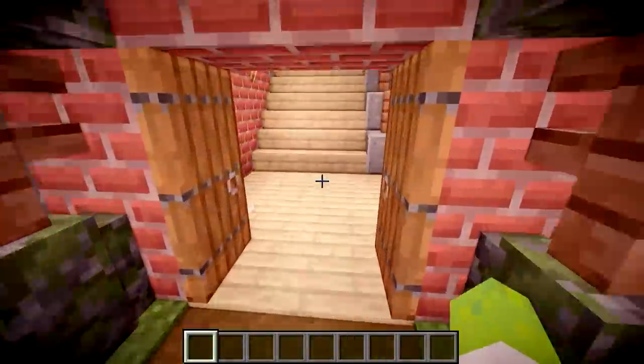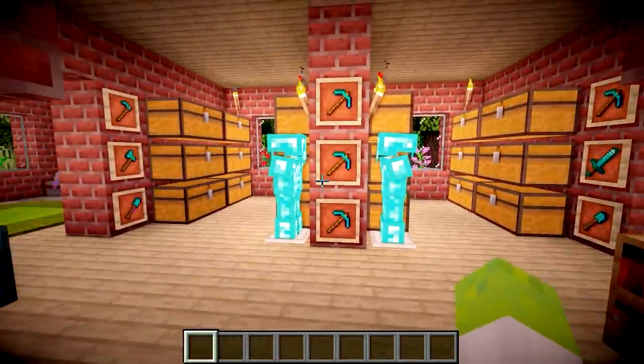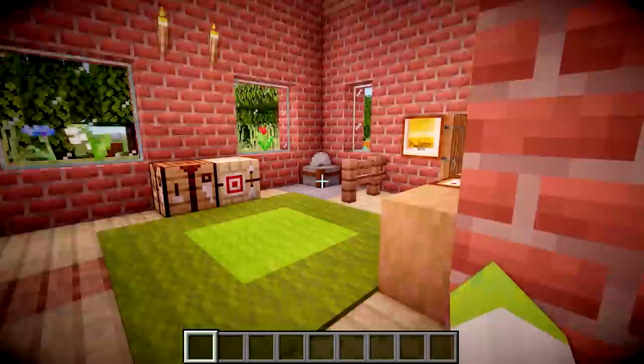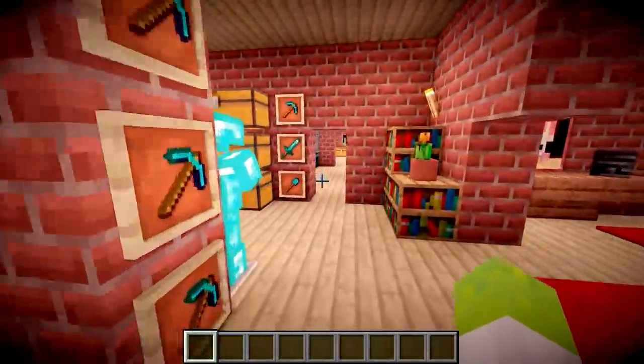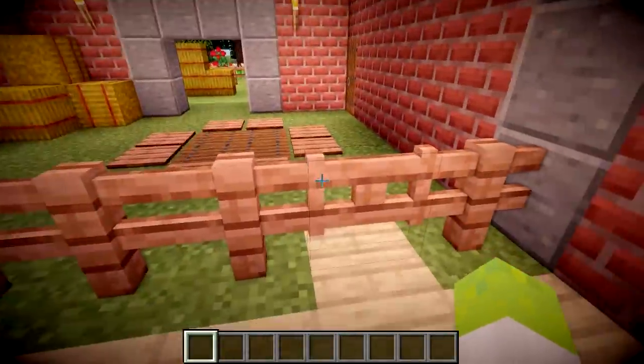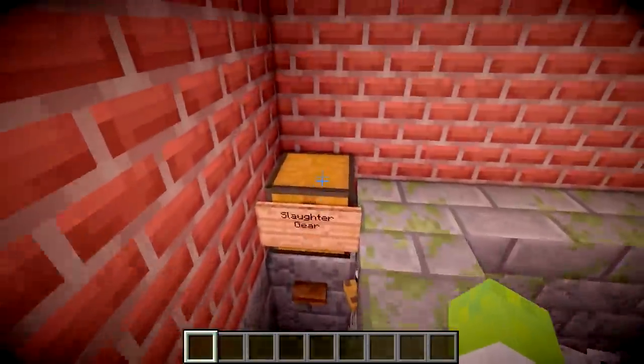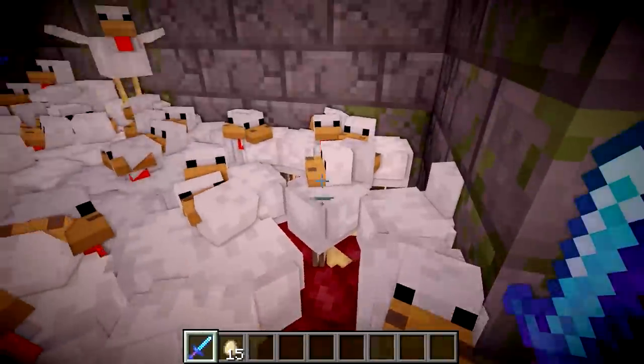The layout is actually awesome. We've got this very nice little hallway here. We've got our chest room, which is really well laid out. We've got all our crafting stuff in here. Then we've got all our furnaces and cooking stuff in here. Then, of course, the chicken room, which now has no chickens in because guess where they all are? The slaughter room. Looks like I've got a lot of work ahead of me.